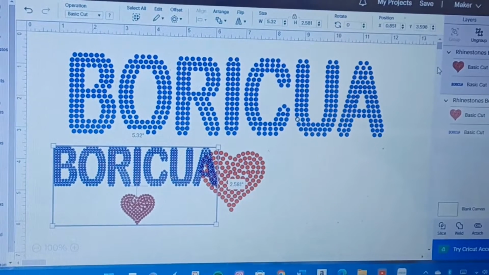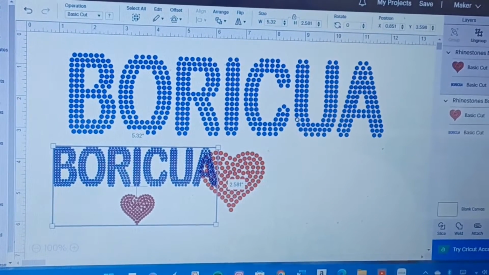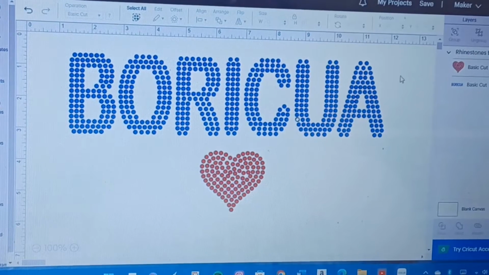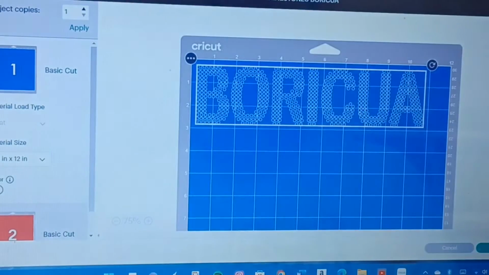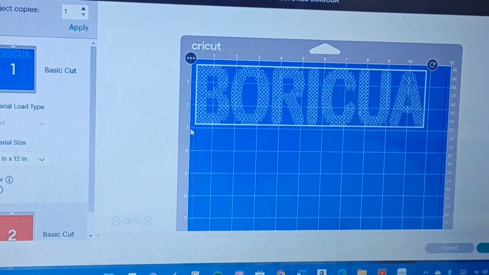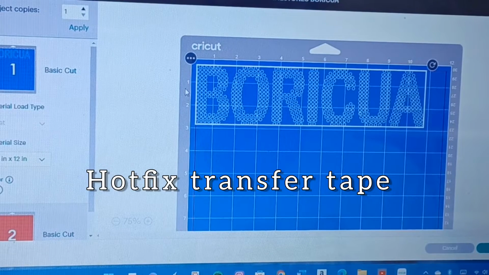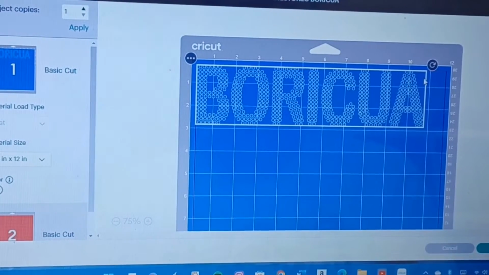All right, so let's delete that and let's just work on the ones that I just did. So all I had to do now, because it's a size that I want, I'm going to go to Make It, and I'm going to be using my Cricut Maker this time. All right, so it came like this with the exact size that I wanted. You are not going to mirror because it's going to be picked up with the transfer tape. Same as the heart that is on the red mat, okay?